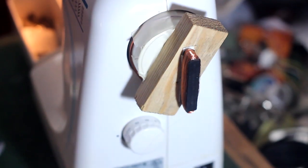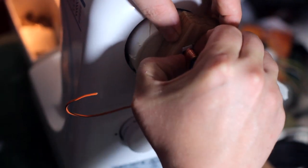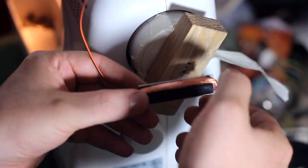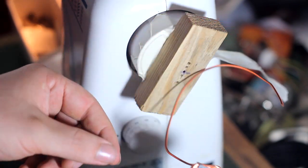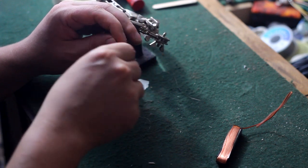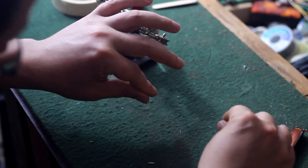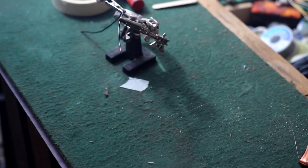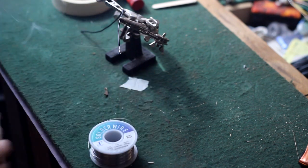All right, now it's time to untape the wire and take off the bobbin. That is a hell of a lot of wire for a pickup that small. It felt like it was gonna just explode and all roll off the sides. Now we can go ahead and break the magnet wire, wrap it around this negative lead, and move that pickup magnet far away, which I don't know how much it matters with neodymium. I do know that it will destroy an Alnico magnet, but either way, solder that up.